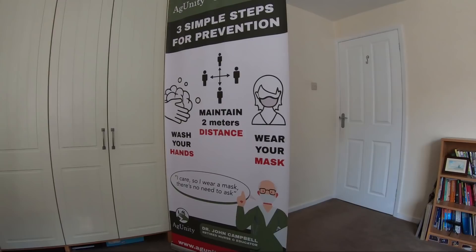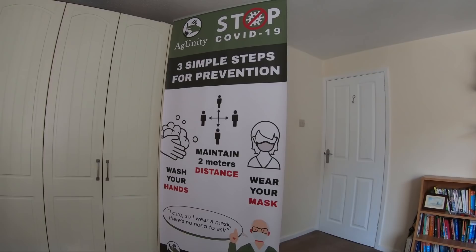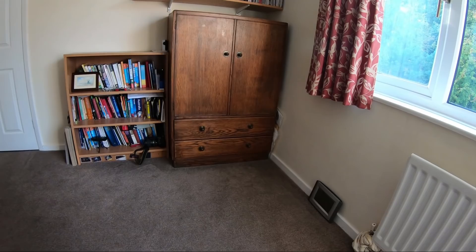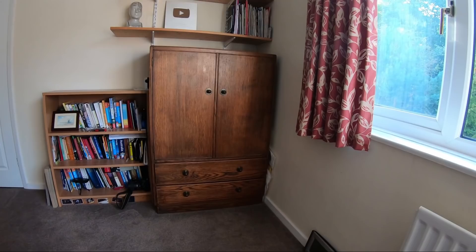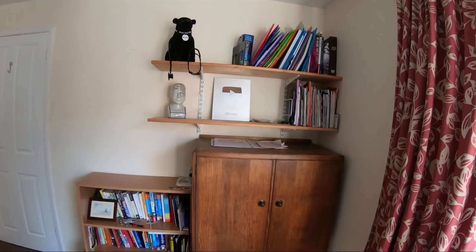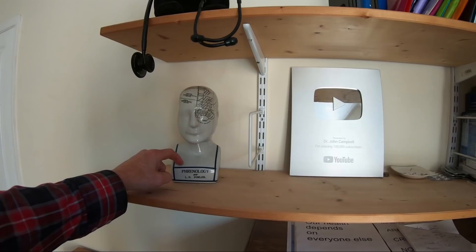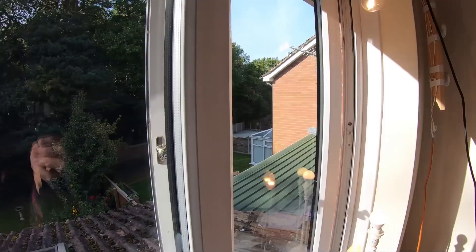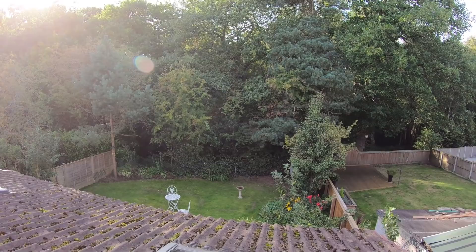That's basically what we do. This poster I got for Magnesium Unity — I've just put that in the background as a bit of a prop, but you can never get the basic messages out too much. The room doesn't normally look like this because I've obviously tidied it up to make this video — normally it's a complete mess. And of course we've got the YouTube 100,000 views plaque, the phrenology globe showing people can talk a load of rubbish, and Winston the black dog of depression showing that people are holistic.